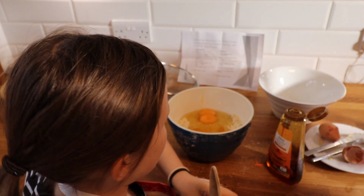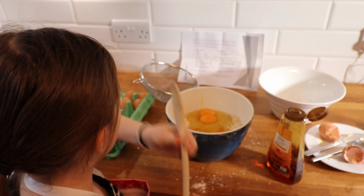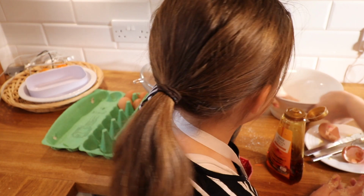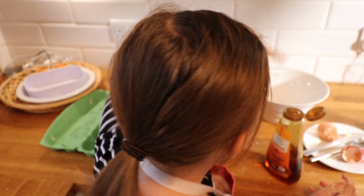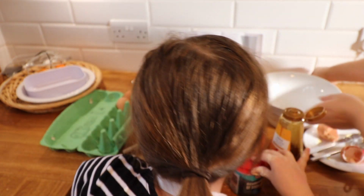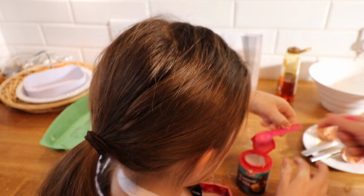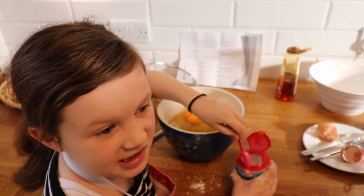Oh, just remembered, we haven't added the ginger and the cinnamon and the bicarbonate of soda. They're part of the dry ingredients. Where are they? I thought I got them out. Bicarbonate of soda. I think I put it back in. Oh, right. There. I need 1 teaspoon of bicarbonate of soda. Right, that's the teaspoon. And do not eat the bicarbonate of soda because it tastes disgusting.